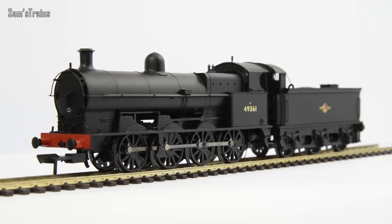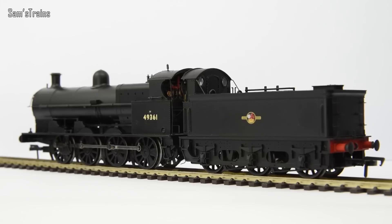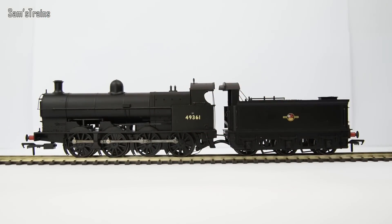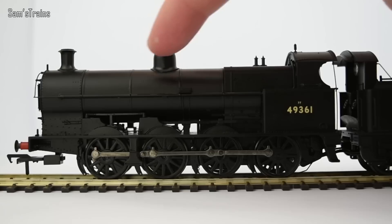So there she is against the white background — the G2A, or the Super D as they're also known. Generally it's a really good quality and really well detailed model. She weighs quite a lot — the weight isn't absolutely incredible but there is a good amount. The key reason is that there is a lot of metalwork on this model. The chassis is metal, and also you've got the running board which goes along the whole length of the loco — all made out of metal — which makes the model look and feel a lot more realistic and gives it that weight. That's fantastic. Other than that, outwardly it is quite a simple looking model, and obviously that's not a criticism of Bachmann — it's just the way the prototype was.